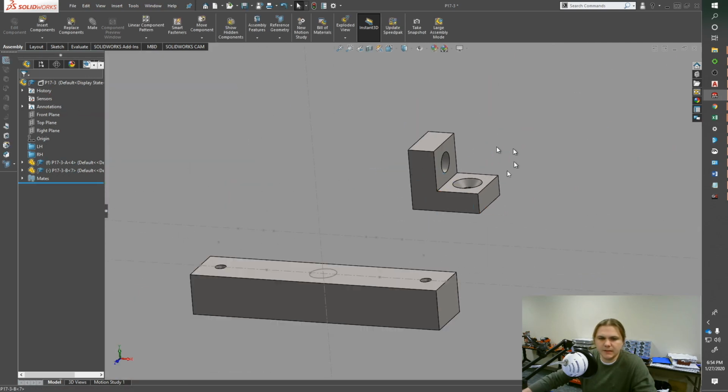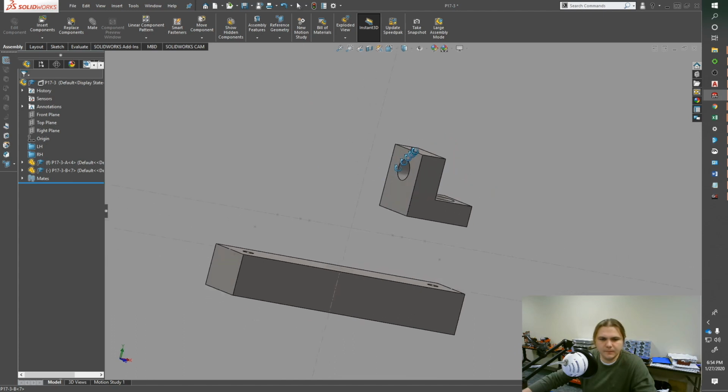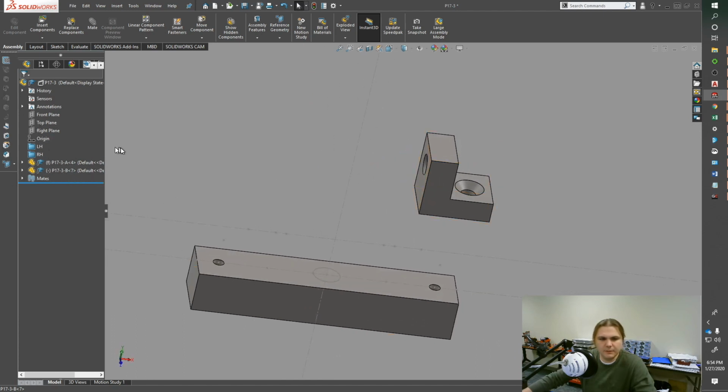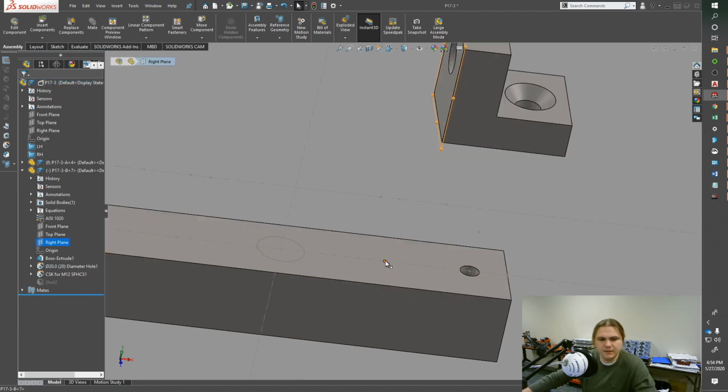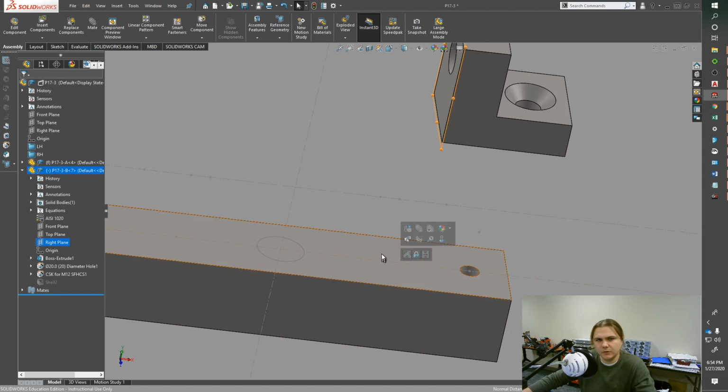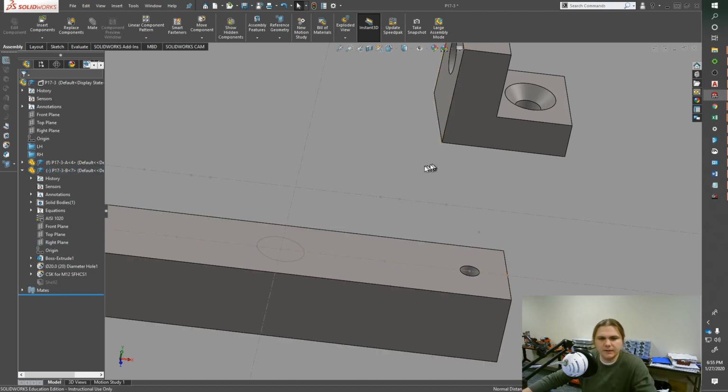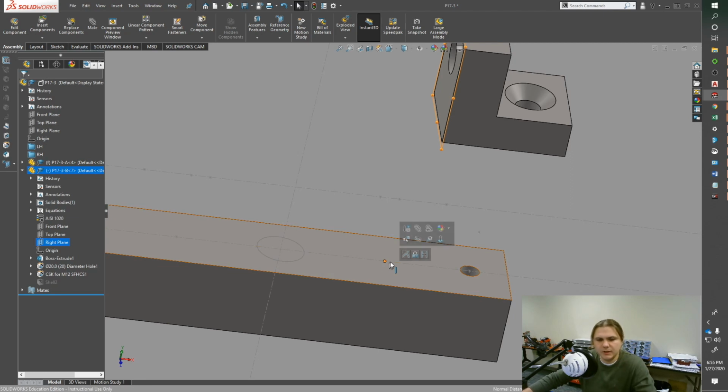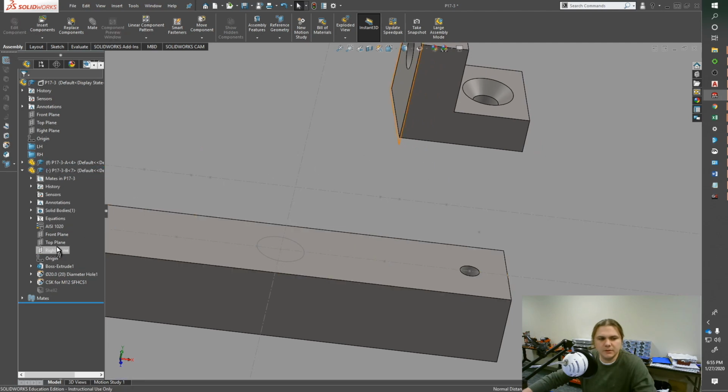So to get this part here constrained to my layout, I need my right plane constrained to this point. So holding down Control, I selected the right plane and that point from the layout, and I want to do that again one more time. Holding down Control, selecting that point, and now without moving my cursor much, these toolbars show up, and that gives me immediate access to actually applying a coincident mate to this component. So that one's got a coincident on it.